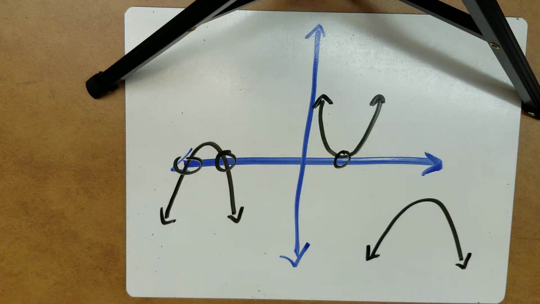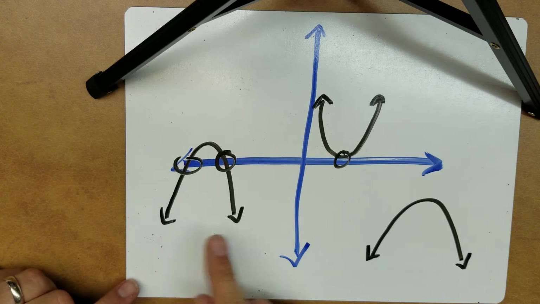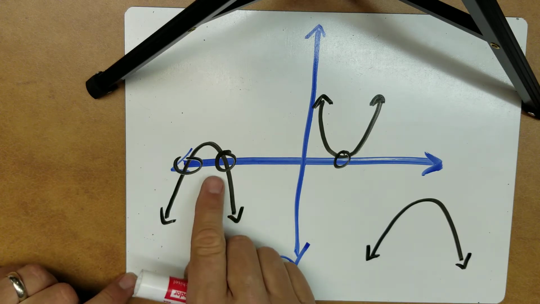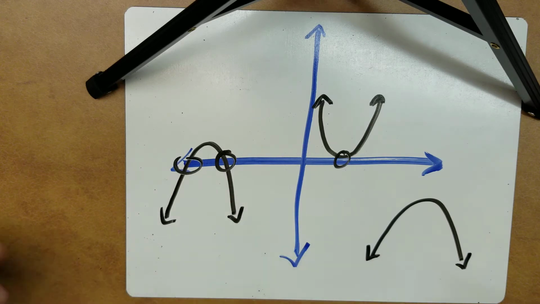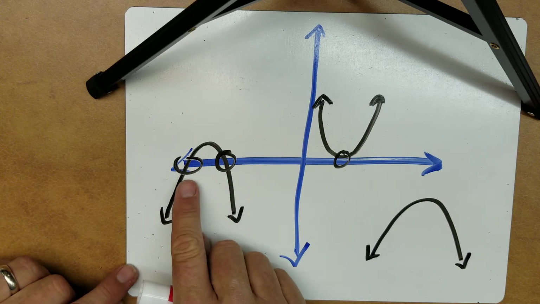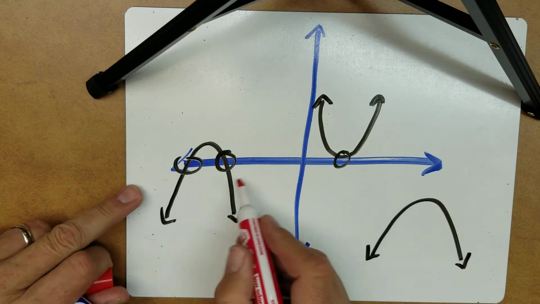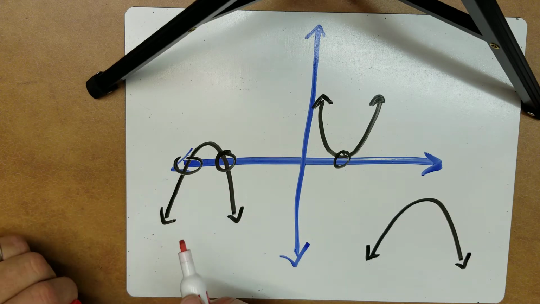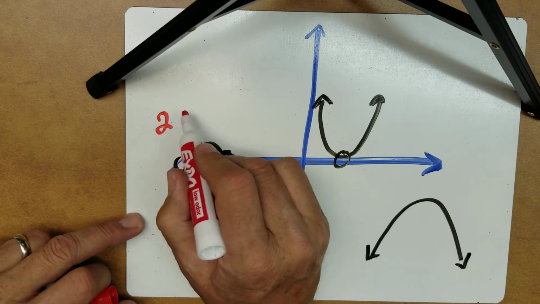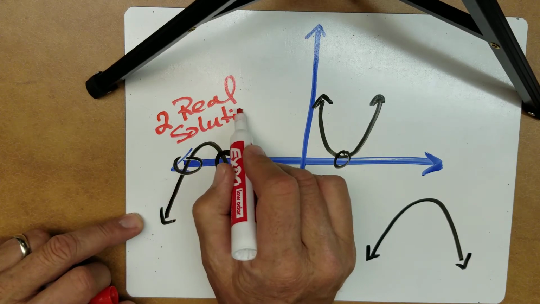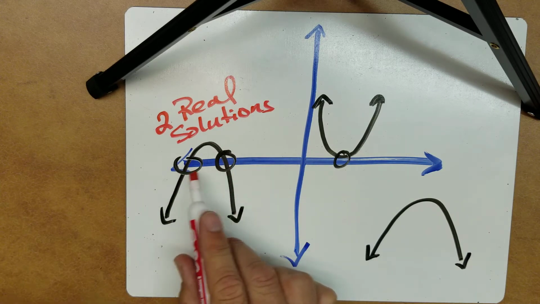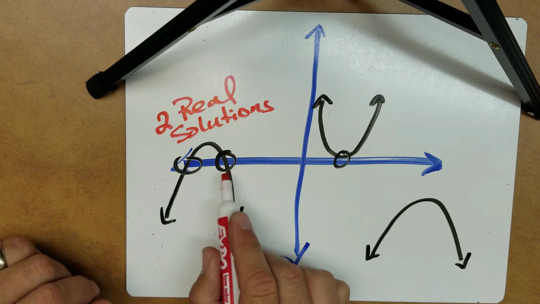You probably remember that the solutions or zeros or roots or x-intercepts of a quadratic function are the place or places where the parabola crosses the x-axis. So what we've seen, of course, is a parabola can cross 2 times, right? And when you cross 2 times, you're going to be able to find 2 real solutions. And when we say real, we mean there are real numbers there. They can be decimals, fractions, or whole numbers, but you're going to get 2 of them.